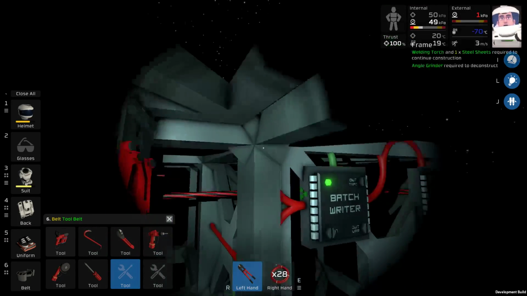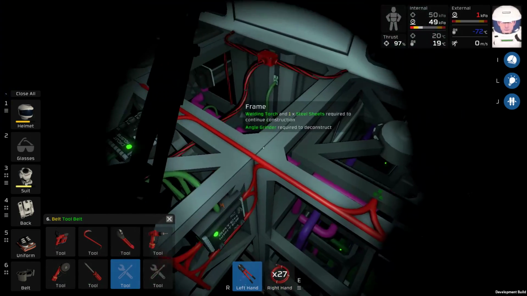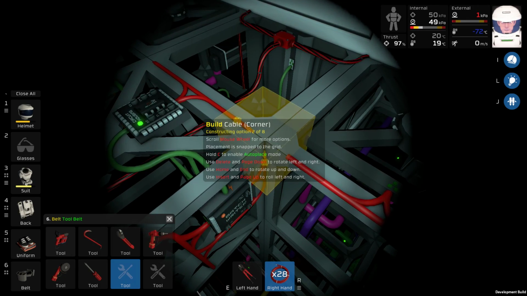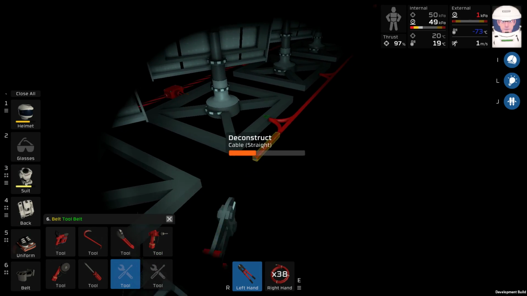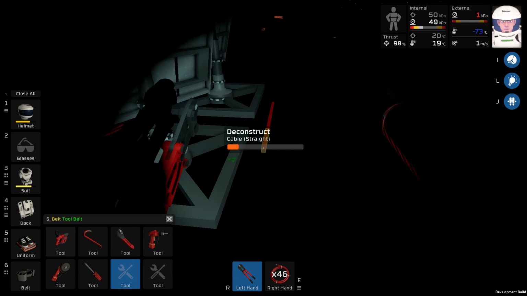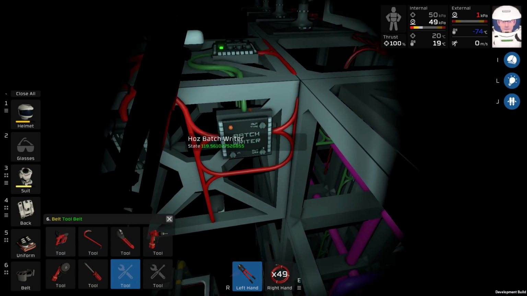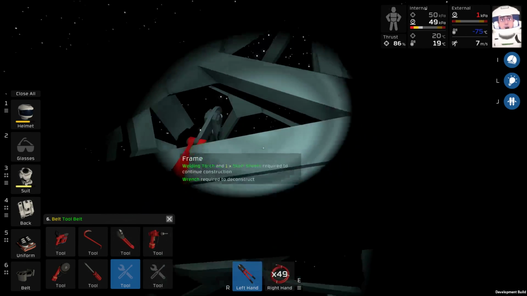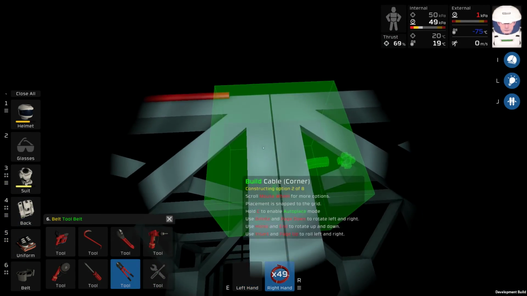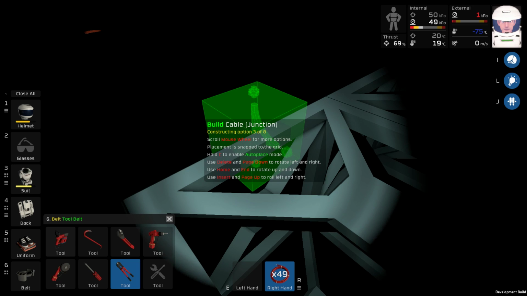What is that connected to? I don't want to snip anything that shouldn't be snipped. Leaving the logic kind of alone. I can move the logic later if I so wish. I just don't want to fuss with it right now. Alright, 49. This batch writer can't find any solar panels, so it's blinking, but it will be able to soon. Alright, let's do the junctions then. Come on, spin. Oh, no. There we go.